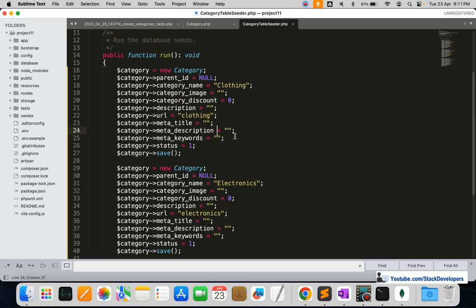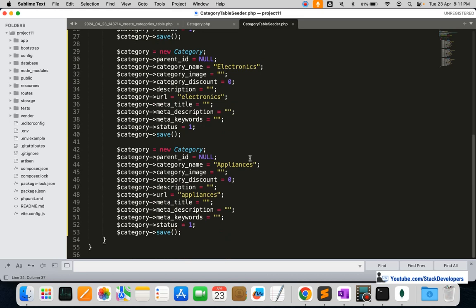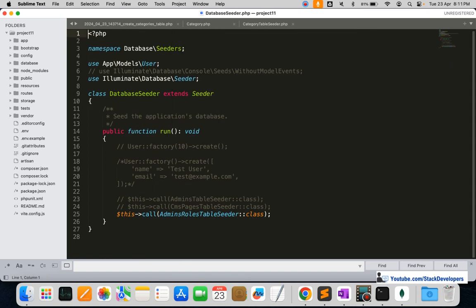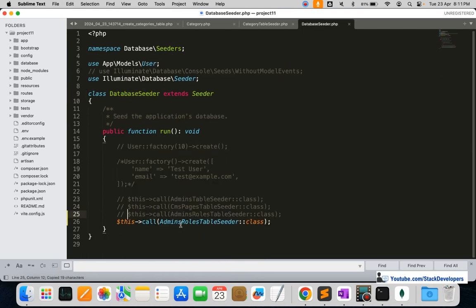First we are going to add these three parent categories via seeder. So I'm going to open the database seeder now, and here I simply need to run the category table seeder. I'm going to call this category table seeder.